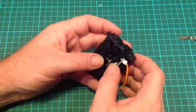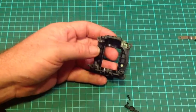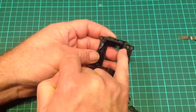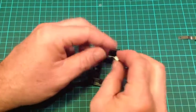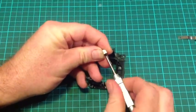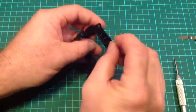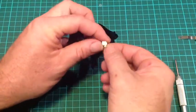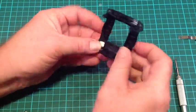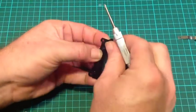Now it's time to reassemble the unit, but before we do, I forgot — we need to add this catch piece. This little catch piece goes into this fitting, this space here. So we need to get hold of an M2 screw. We fit our catch piece in — it's tricky — it goes in like so, and then we simply screw it into position with our M2 screw.